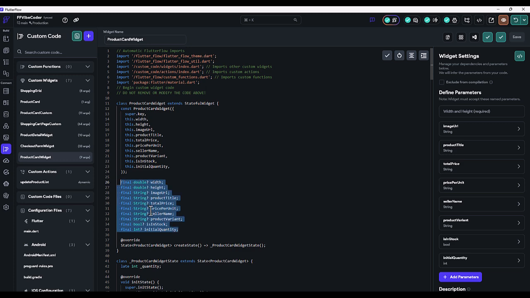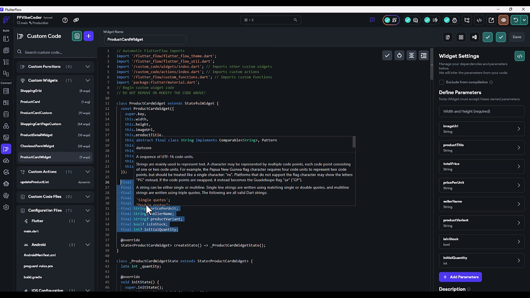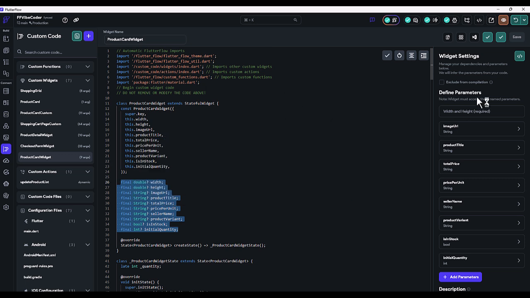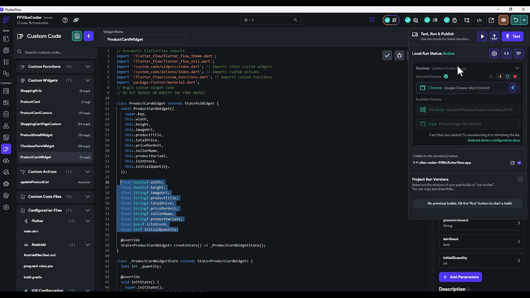Even changing the string into a double just here straight into Flutterflow, it may have repercussions later on in the code. So what I'm going to do instead, and this is why the desktop version is so important, is come over here and open my project in Cursor. Now, in my case, all I need to do is go into the developer section and say open in VS Code. In my case, it'll actually open that in Cursor.